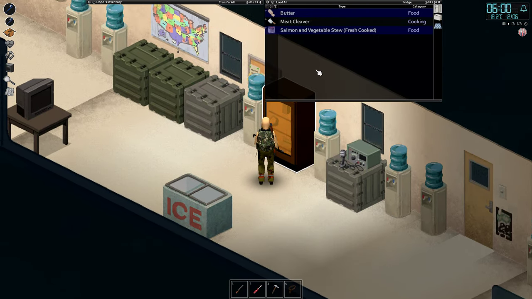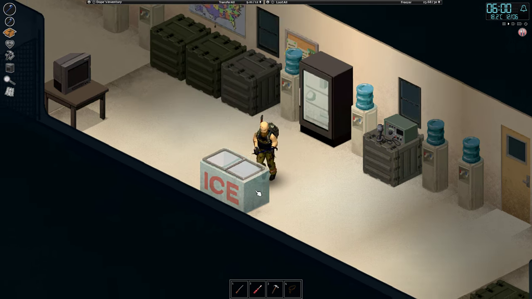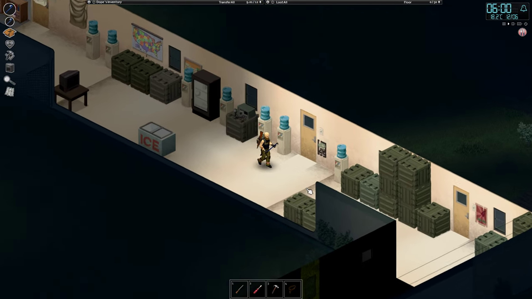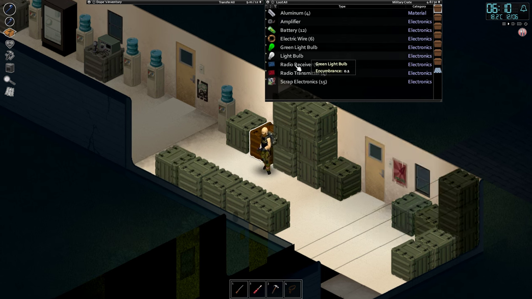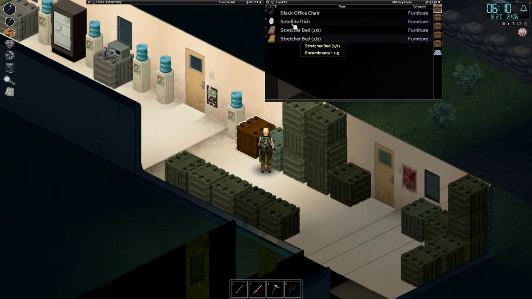I'll go through it. I've made a hell of a lot more food. Well, I've made a lot of food, but I've also eaten a lot of it because I've been doing so much. But I've organised some more of my stuff. So I've got all my radio-y bits and bobs in case you want to craft things. That's just general junk.